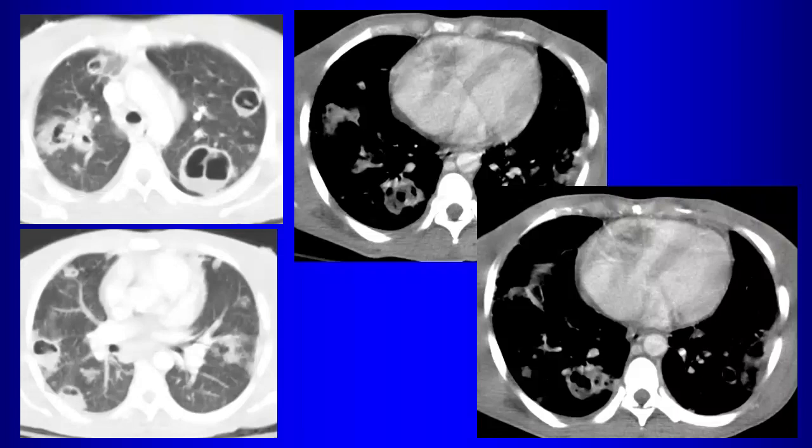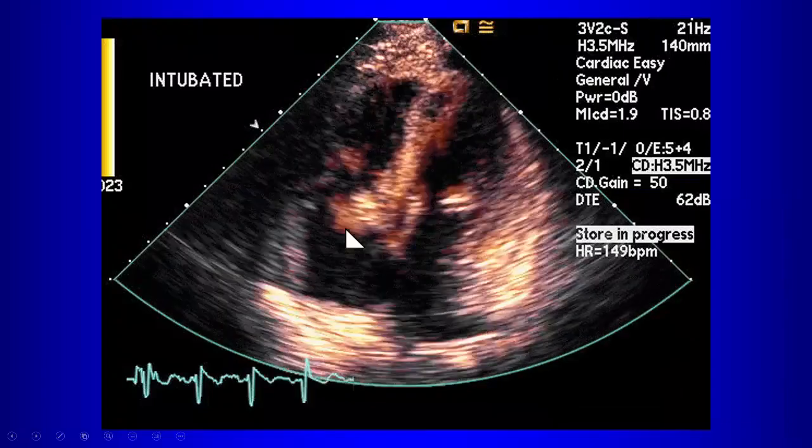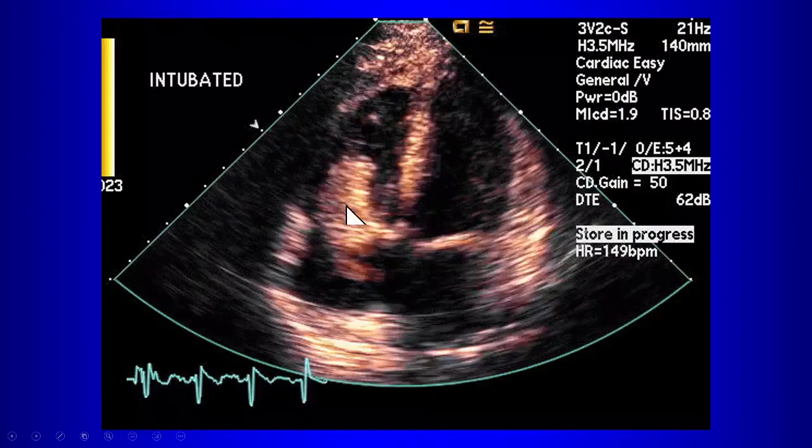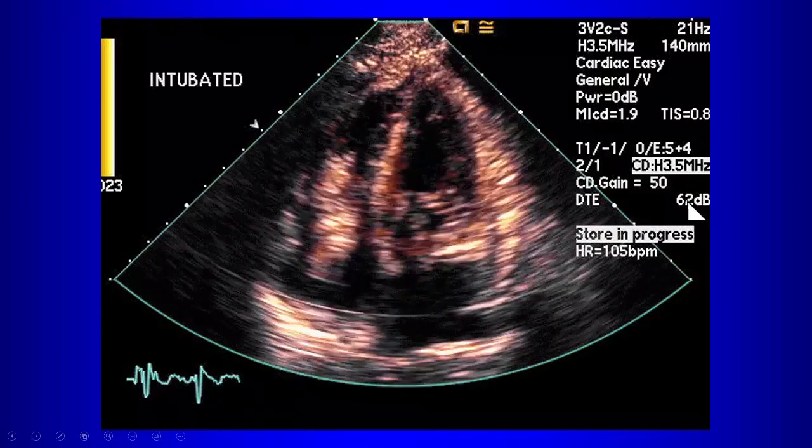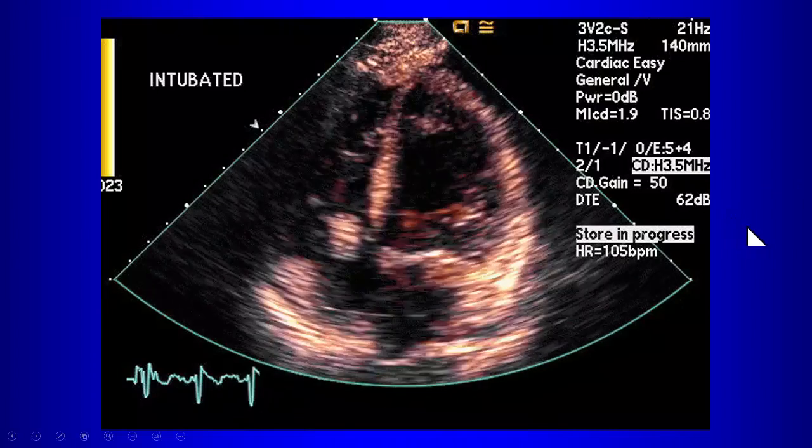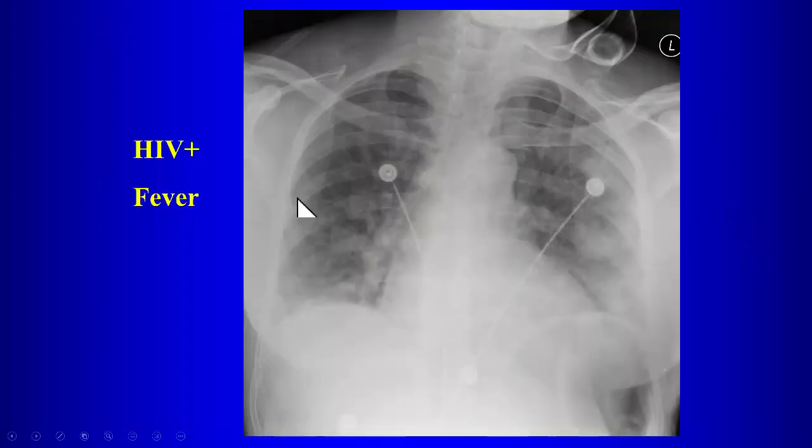What can predispose to tricuspid valve endocarditis then? I think drug use. Sure. So what would you recommend for this patient? What's the next test you would recommend here? Echo. Yeah. And so there is this large vegetation here on the tricuspid valve. So that was a patient with vegetations and septic emboli from tricuspid valve endocarditis.